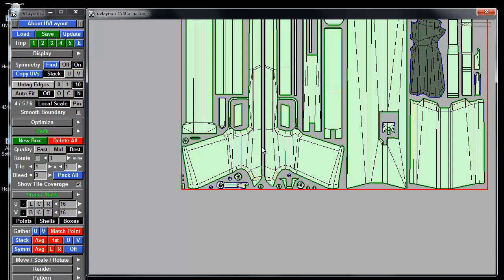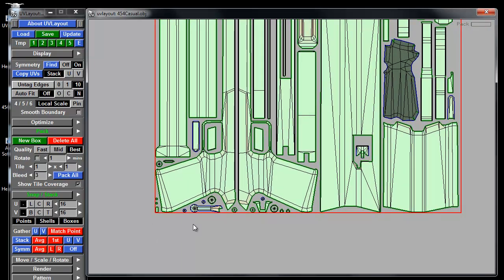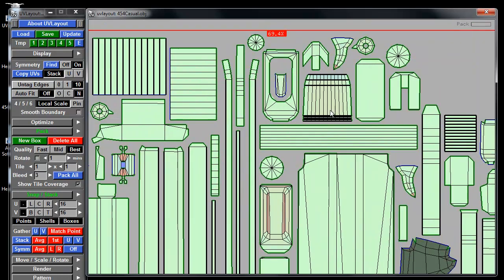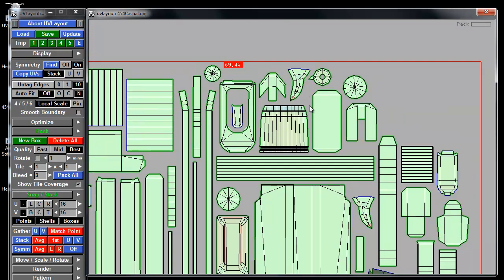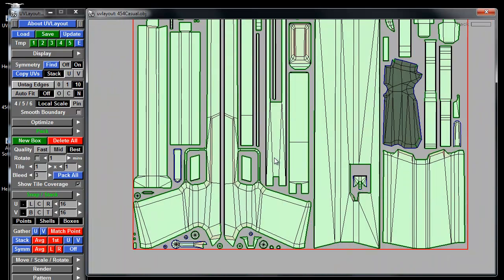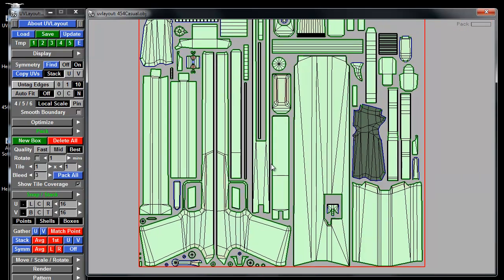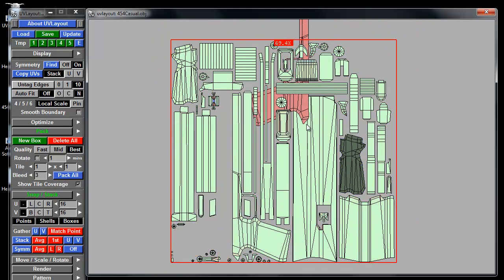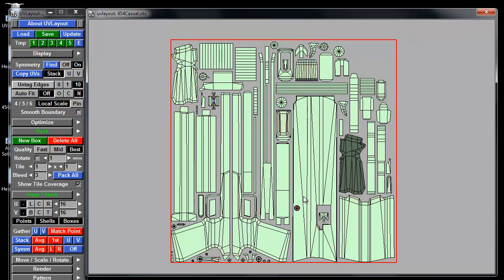Yeah. So I'm going to show you these snap and stack tools right now, and then just a render thing, and that's about all the stuff that I ever use in this UVLayout program. So let's see, I got a bunch of these little, whoops, a bunch of these circles.